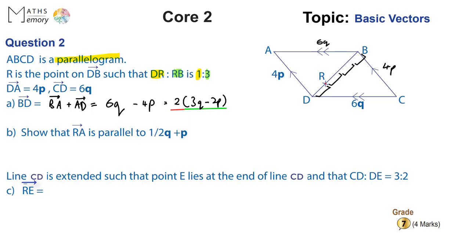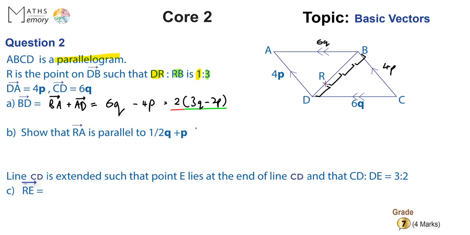Part B, let's do this. Now, show that RA is parallel to half Q plus P. Now, this word show, as you already know, in any exam context, show basically means you want to derive this vector half Q plus P. You're not meant to use this as your source and work with it. You're meant to try to derive it in your own way, and this answer should be the answer to your working out, okay? That's why we call show snap, S and S, show and snap begin with S.